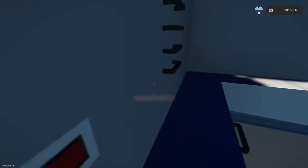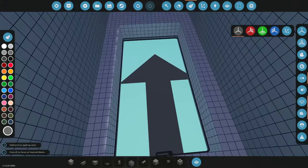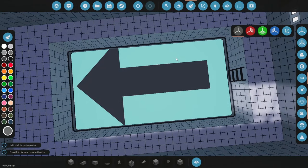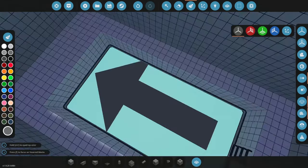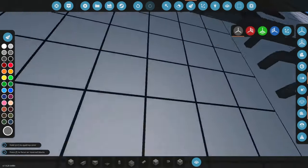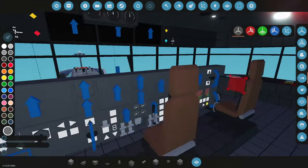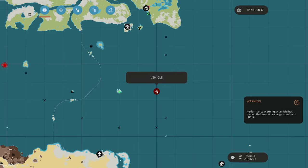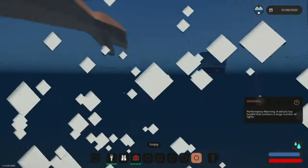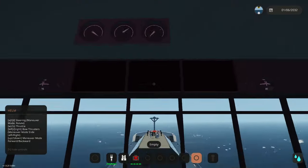The one thing I do want to test is having a sort of open moon pool like this with no cover on the bottom — does it perform poorly in a storm? When the ship is rocking around on waves will water flood in and eventually flood this compartment? Could that lead to a detrimental situation where our ship sinks? Maybe we have to manually increase the pressure and pump that water out. I've connected these to the barometer, the gas, and the liquid sensors, and we're going to take it out on some big waves and see what happens. I've spawned the ship in the middle of nowhere so we can get some big waves.